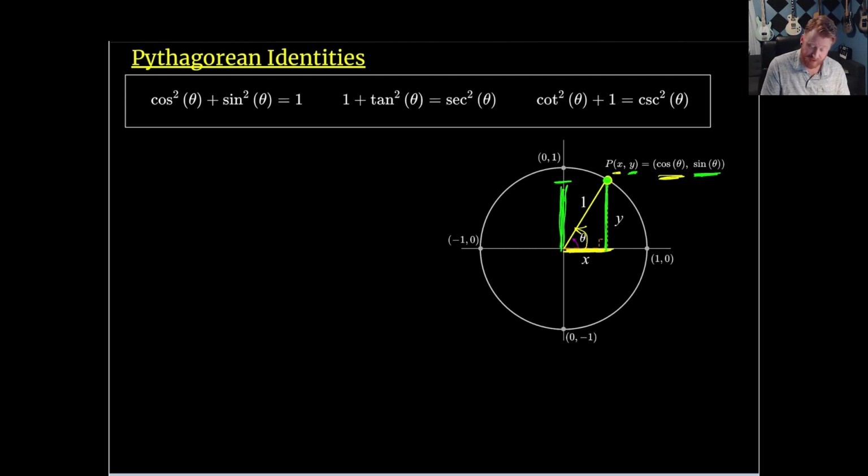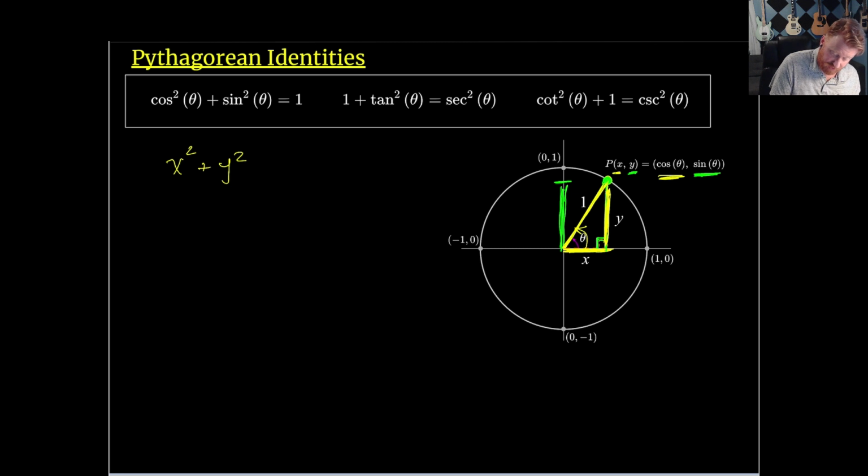This point on the unit circle, whenever you rotate some angle, the x value of where it intersects the unit circle gives us the cosine of theta, and the y value of that point gives us the sine of theta. We just happen to notice now that this is creating a right triangle, and we can use that relationship since we are on the unit circle. We know that this is a hypotenuse of 1, that x squared, that is this distance here at the base, plus y squared, that is this distance here.